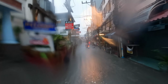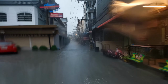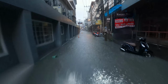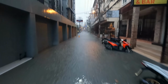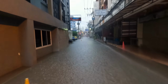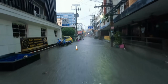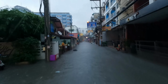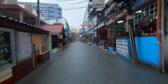We're starting to get into the deeper water now. Nah, he's changed his mind. Right here is where it really starts. Right there is where the real bad part starts. Hey, somebody picked that motorbike up already. That's good. I'm wondering if that really washed over or blew over. We did have some bad wind for a while. Somebody could have just walked by and knocked it over too in their zeal to get to cover. But yeah, not many takers on this road for sure.